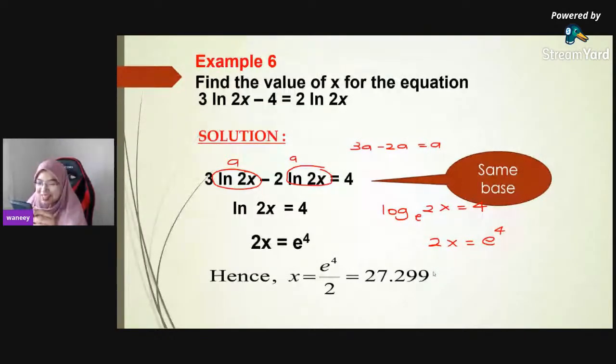So that is how you get 27.2999. If you are using alpha, so alpha with ln, do make sure to use the power. So apply the power, so e to the power of 4, and then you divide them by 2. So that is how you get 27.299. So that's the difference between the shift and the alpha. So kalau pakai shift dah tak perlu letak power, kalau pakai alpha kena letak power tu lah. Power tu yang simbol yang macam ada, what you call it, inverted V tu. Okay, so done with this.